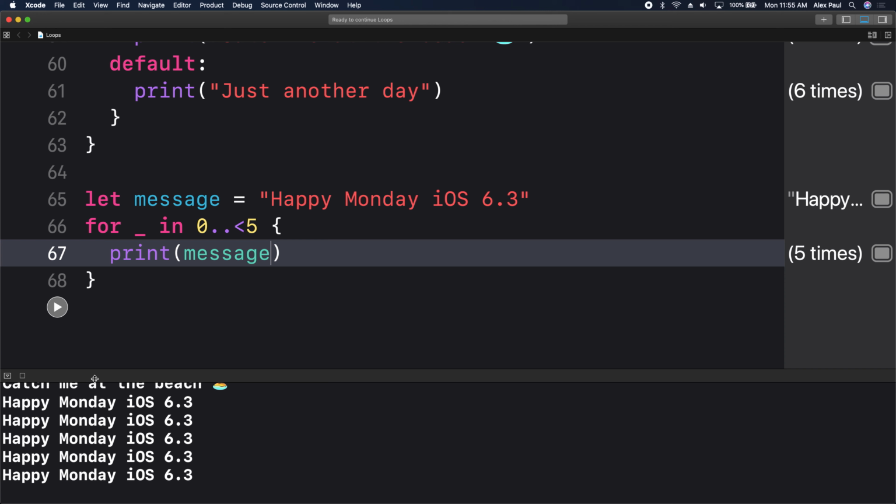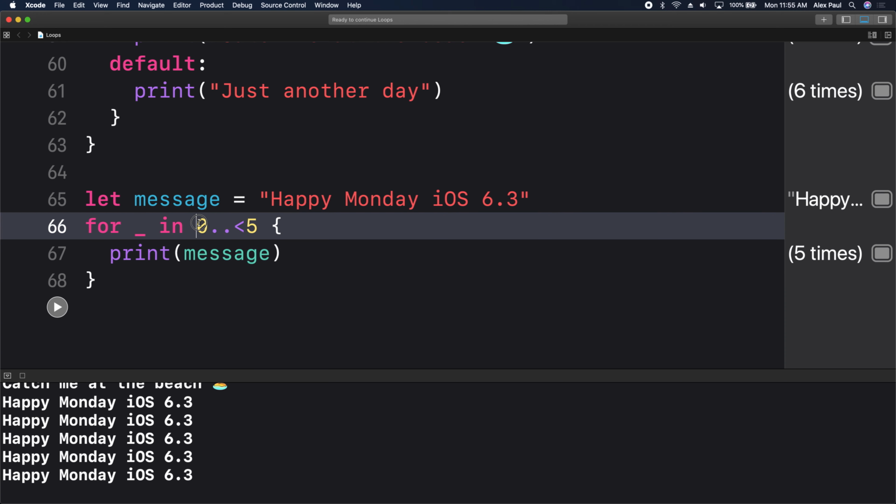Why do we have to put this in? 0 to 4, in that case, is saying a range: print this message 5 times. The for loop goes through the range starting at 0. Every time the statement goes through the for loop, the 0 gets incremented.